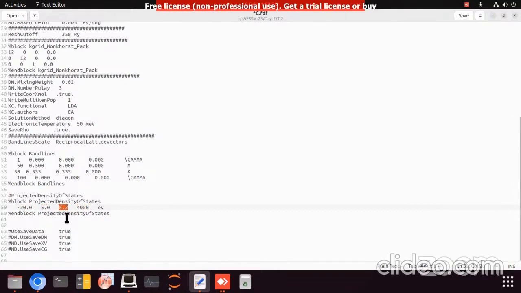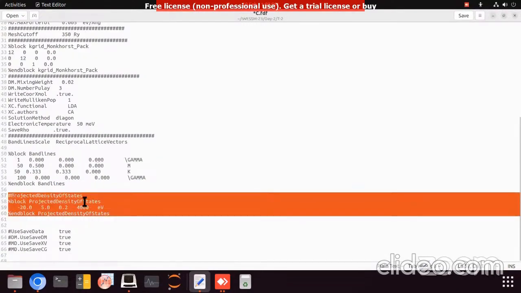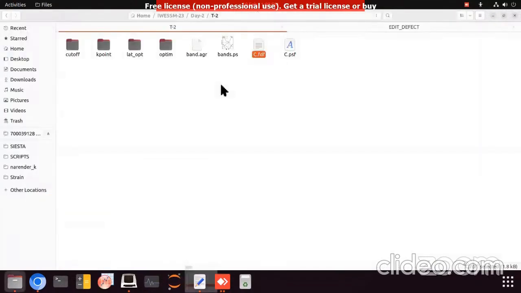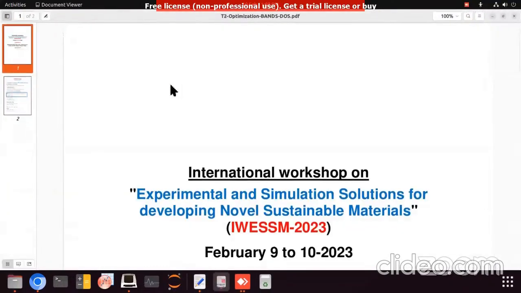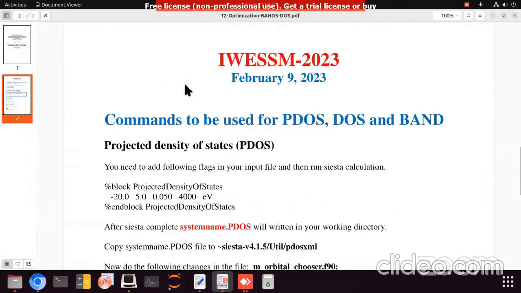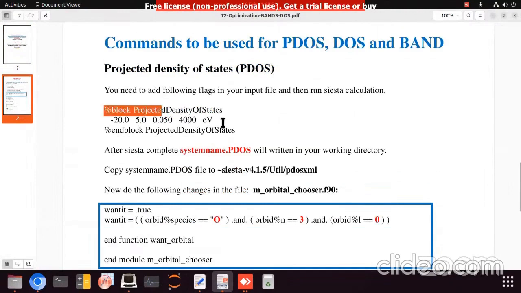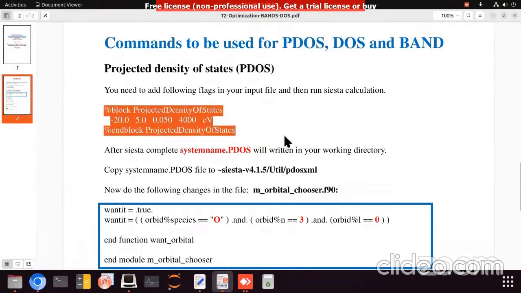And this one is the sharpness of the peak that we were trying yesterday. So for PDOS, you need to add this flag in your FDF file. This flag is also available in the tutorial. If you see the T2 tutorial, you need to add these lines in your FDF file.